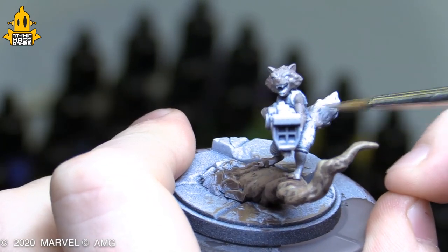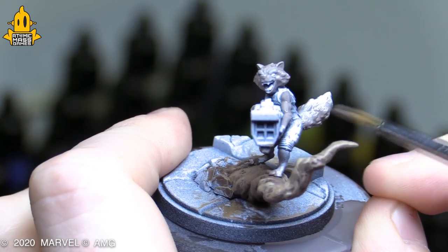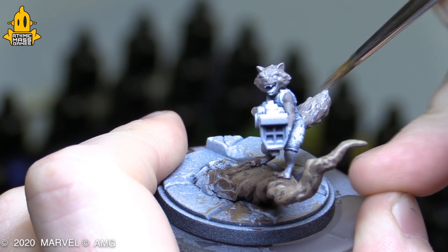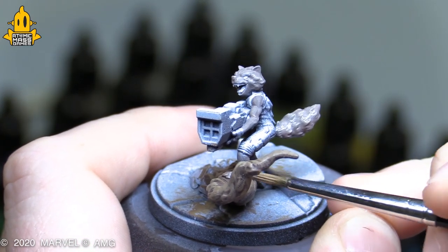It does have banding sculpted on the tail. Yeah, it's got the fur, which kind of differentiates where the different banding would go. So that'll kind of help guide me so I don't have to eyeball it too much. But yeah, I want to get a nice good Rocket going so I can add him to my Star-Lord, and then I got to finish my Groot.